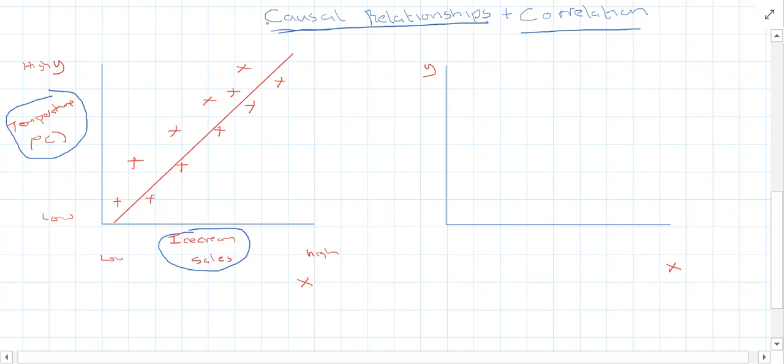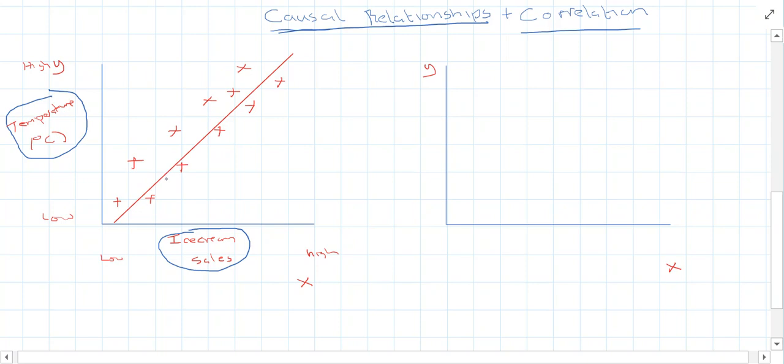So there's a positive correlation, and the relationship is causal as well, because this variable, temperature, impacts this variable, ice cream sales, and in this case it impacts it in a positive way.